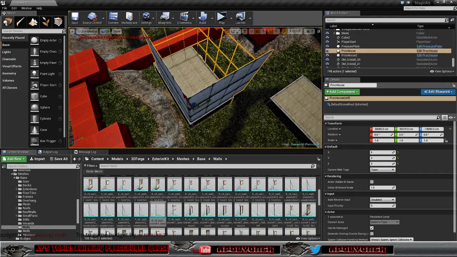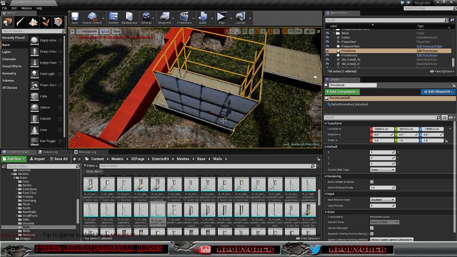No, that one is... Yeah, these aren't correct as well.